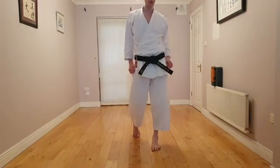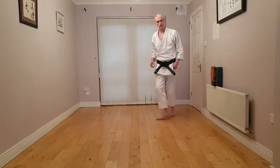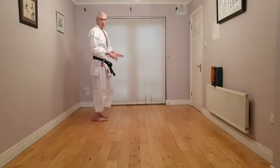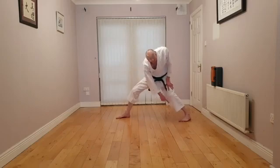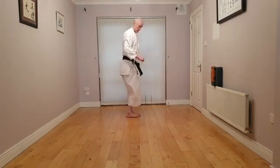Okay, and then the last one, standing up. Easy movement, but again, it's easy to do poorly. So you see a lot of people from the last Agiyuki here, they come back to the start, and they lose their footwork. What I find for me works is I think of bringing my heels together. So from here, I just think of bringing this heel to here, and then I turn my feet.